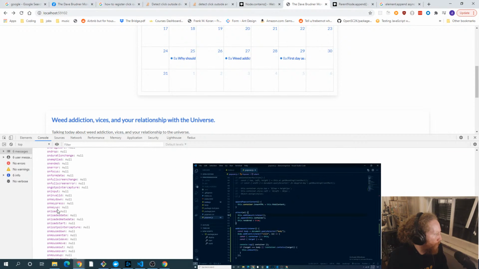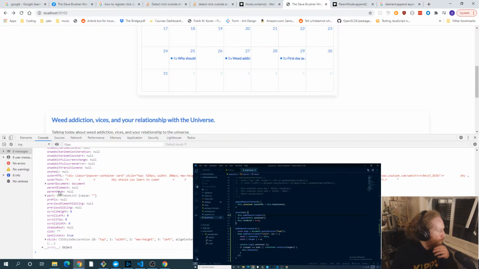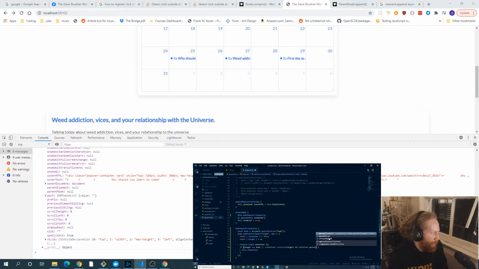And yet, when I look here, yes, the parent node is null there. Okay, and container.parentElement.